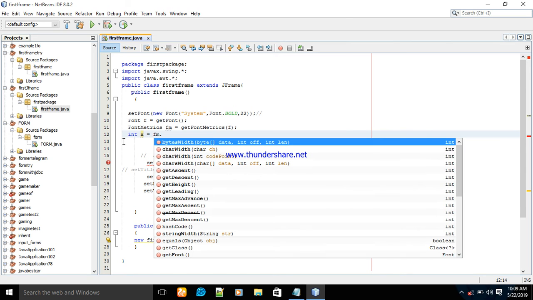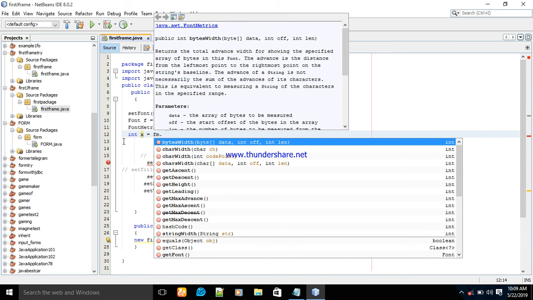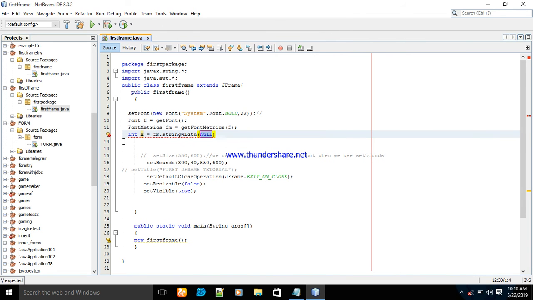You use the fm object, or FontMetrics object, for operations like string width, character width, get height, get leading. So you can easily use the FontMetrics object. Our case is stringWidth. Our string was first frame tutorial.